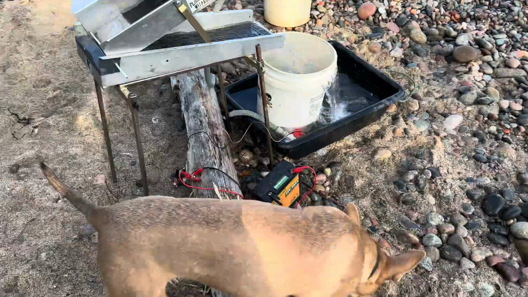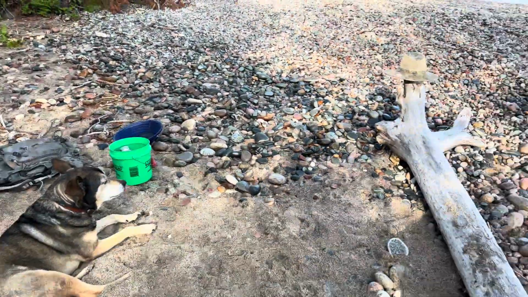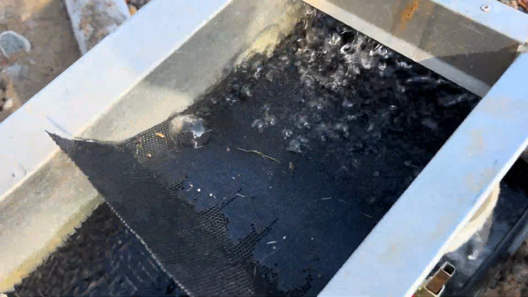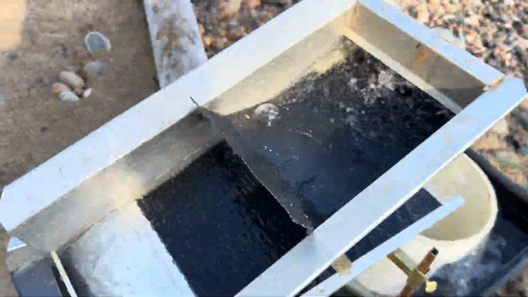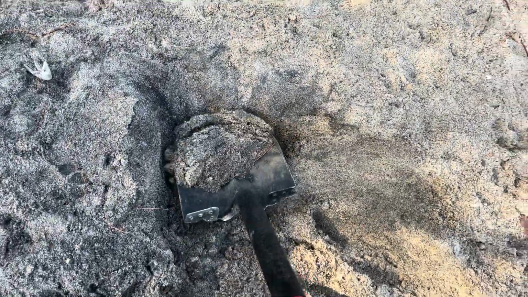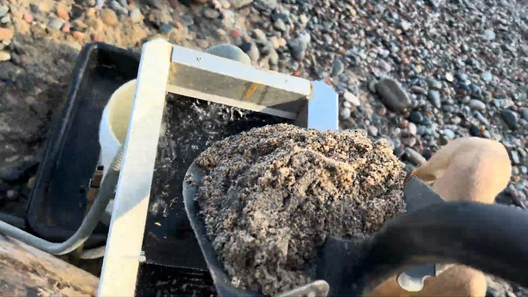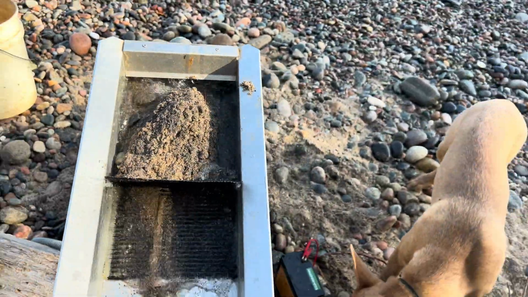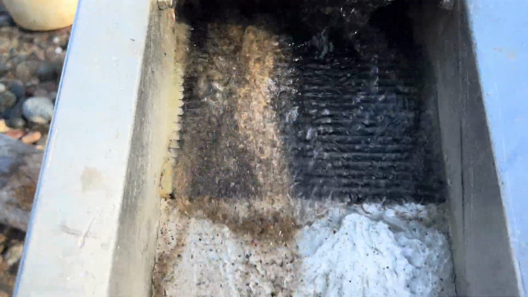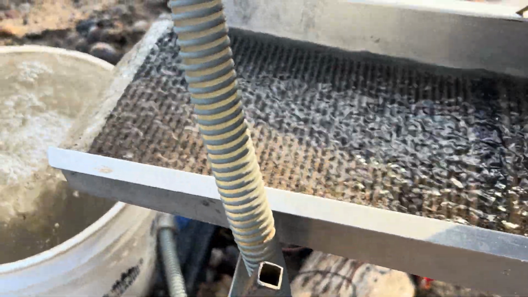All right, we are up and running. With the help of my 2 mining partners right here, this is starting to become quite easy. I've got my screen in there. That basically takes out any larger particles, and it helps me throw more material on there. Let me grab a shovel full, dump it right in there, just like that. See that? It comes out of the bottom of that nice and slow and even-ish, and it works its way on down here and catches the gold.